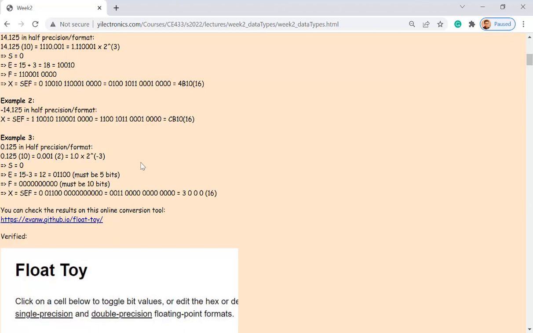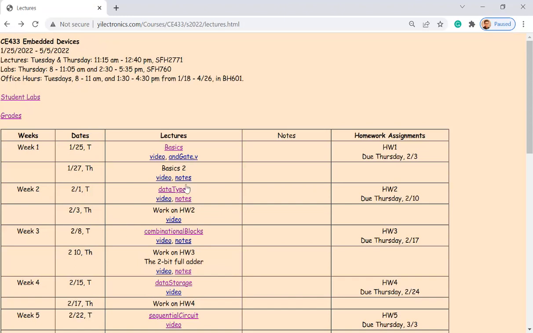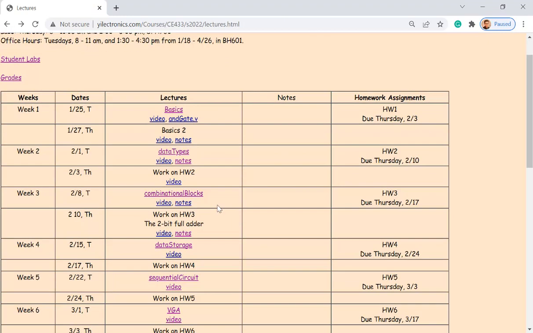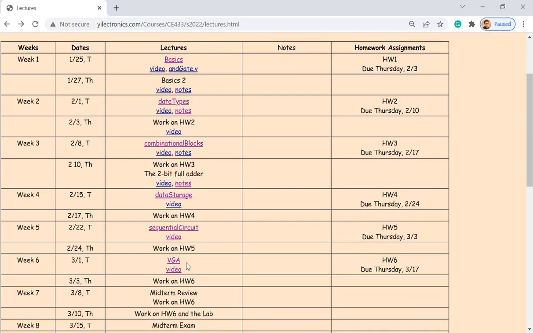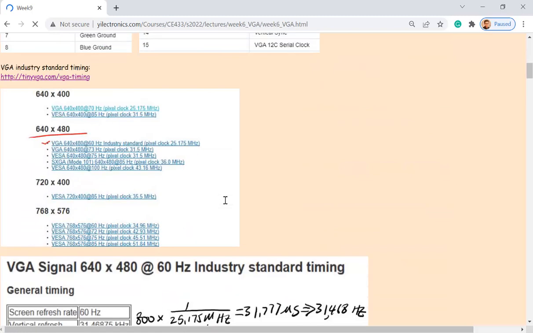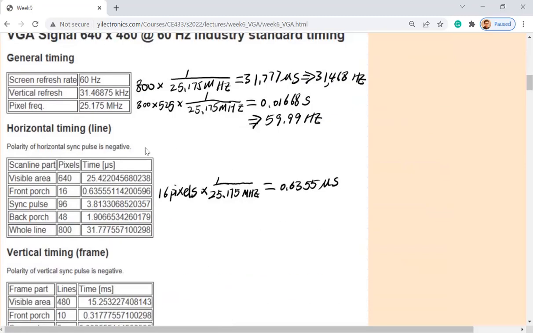So I'm doing a midterm exam review. If you are late, make sure you watch the video afterwards. All right, don't miss any points for the exam. And so data types, definitely review it. And there's a very simple problem for VGA, just asking you some of the parameters over here, it's very simple, and it's open internet, so you can always come back. But the bottom line is just need to understand what I'm asking.